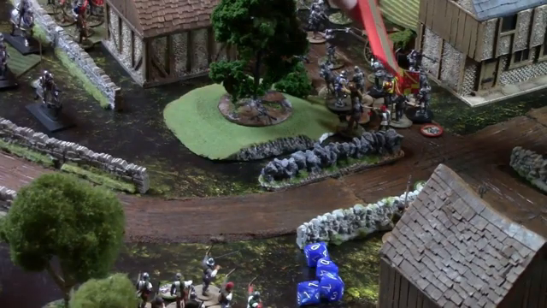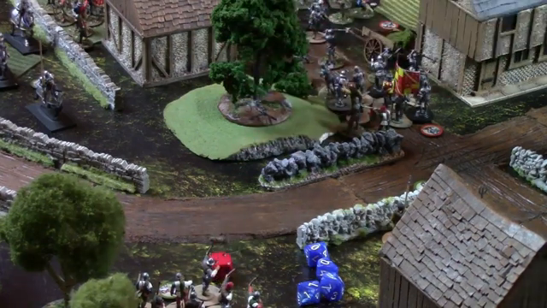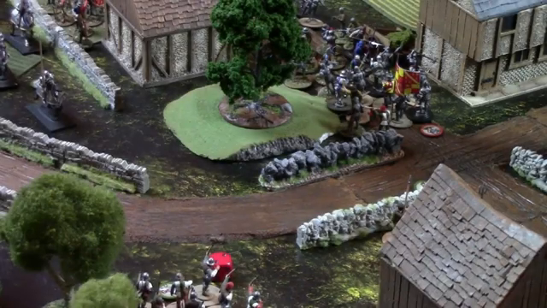I'm going to charge the bills in. They get a charge order. I cannot give an order back because we have already activated. So this may not have been a bad move. Their charge roll is 2. That gives them 7. So these guys can each move 7. The bills need 6 or higher to hit.